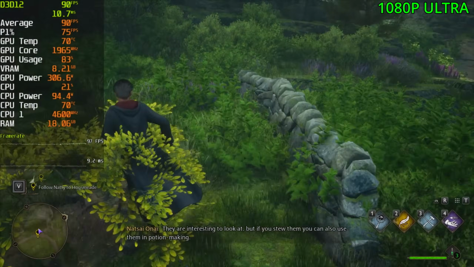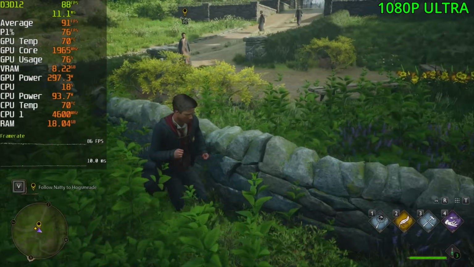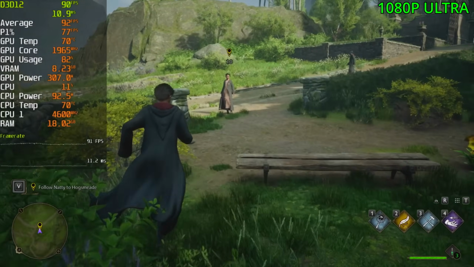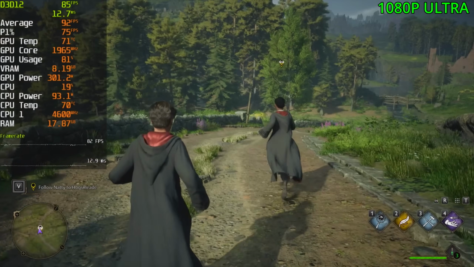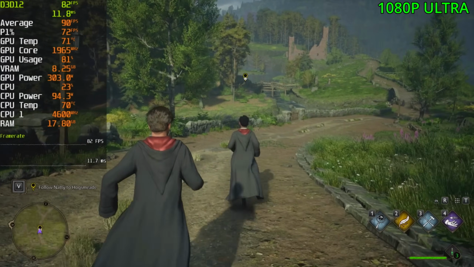I've already looted these, so I can't pick him up twice, unfortunately. But it's kind of nuts how this area is filled with foliage. It's very intensive on the GPU and it's still sitting at 80% usage. We got trees there, we got bushes everywhere, the grass, everything is very GPU intensive, and yet GPU is still at 80% usage.